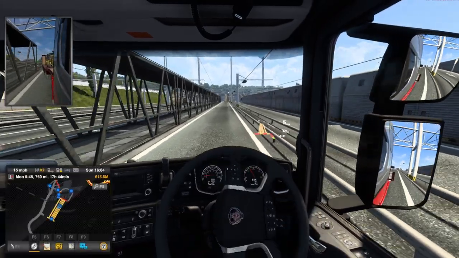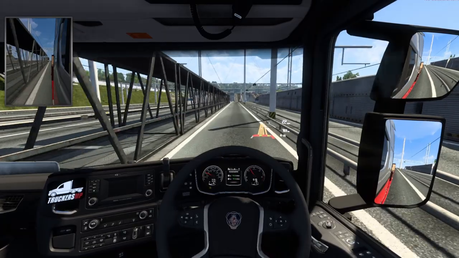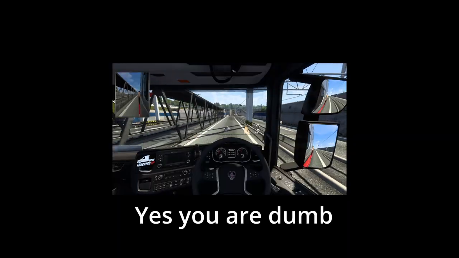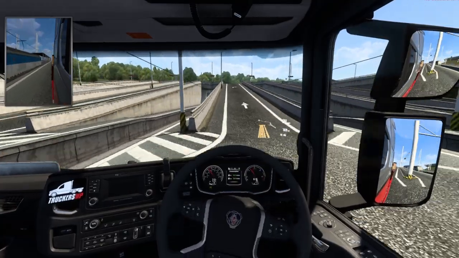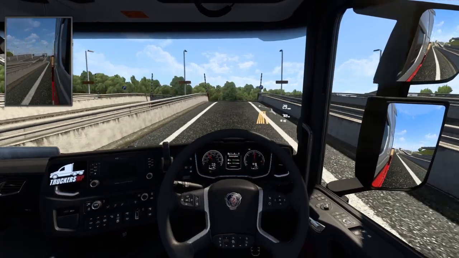We've got 17 hours to go now. So yeah, we're definitely not going to make it tonight. Probably not. Oh, why did I just put my handbrake on? Am I dumb? I think I am dumb, you know. Oh, we're going uphill. Oh, she's going to downshift. Oh, she's downshifting.